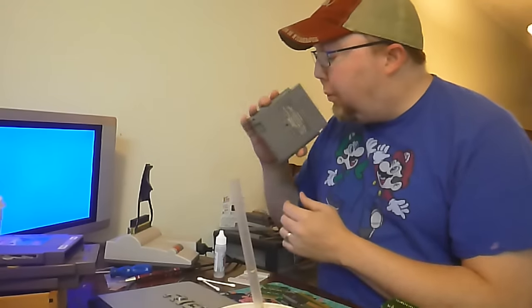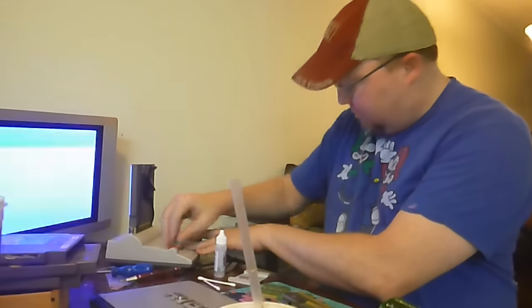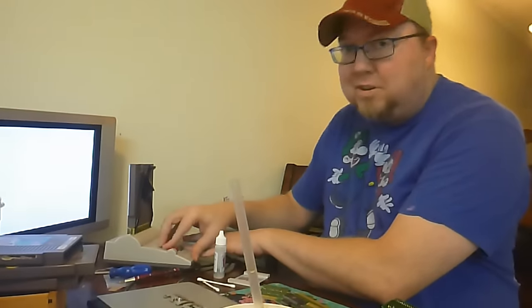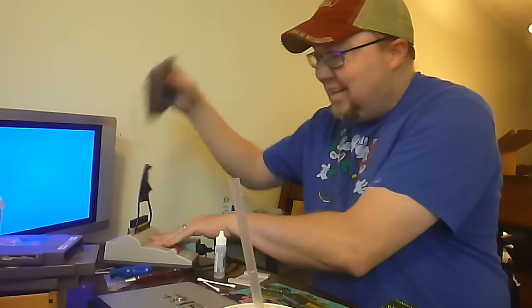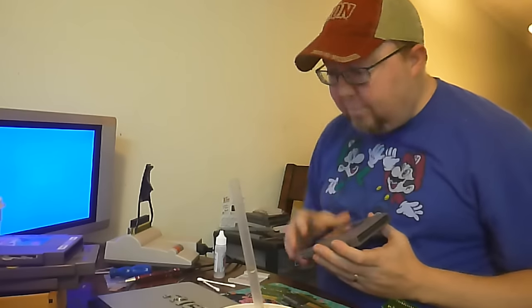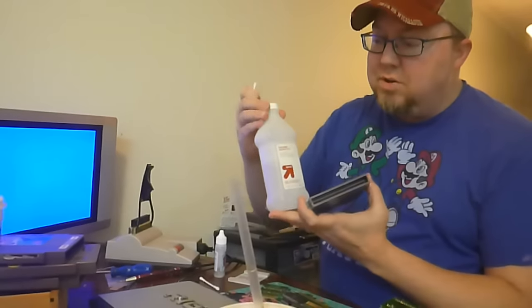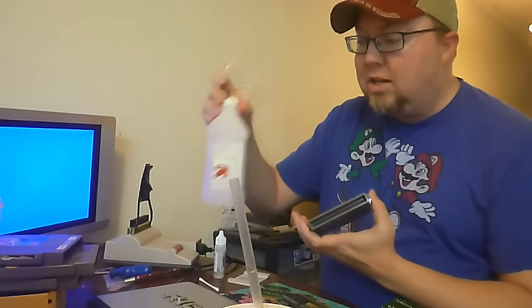Of course, the first test — I know you're not supposed to do that, but I do it anyway. See if that worked. Didn't work. Sometimes it does. I think it's just the art of taking it out and putting it back in, not the blowing into it. You can use a Q-tip — I usually don't do this, but the Q-tip and rubbing alcohol idea.